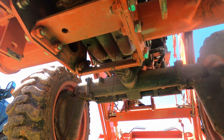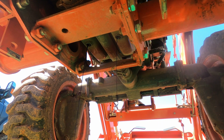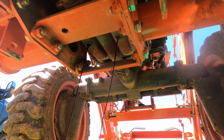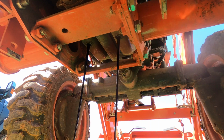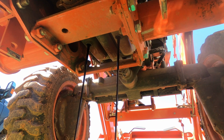Now, what I'm gonna do is open the plug, or the fill cap up here, and it should allow that oil to drain out a little quicker. And it did. I'm just gonna let it drain. Set the oil cap here so I don't lose it.